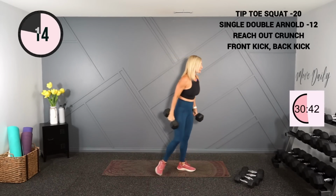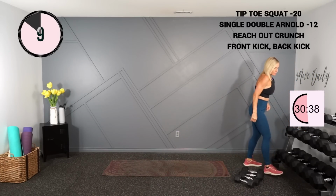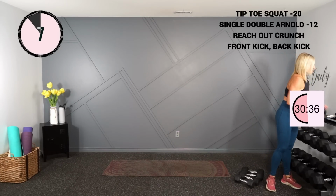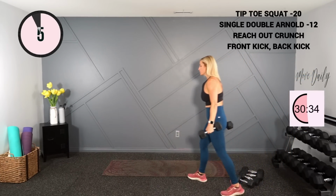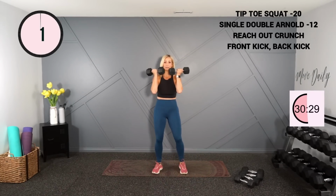And I'll take it up to 12s for my Arnold as well. When I know it's the last round, I often will challenge myself to get close to that fatigue.